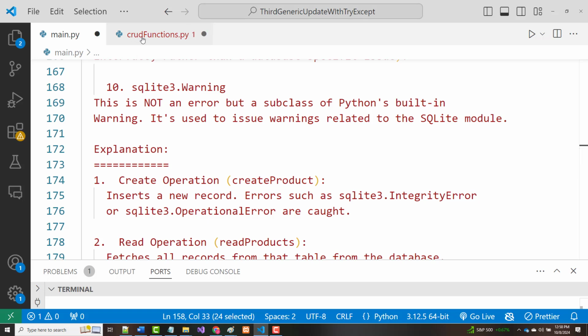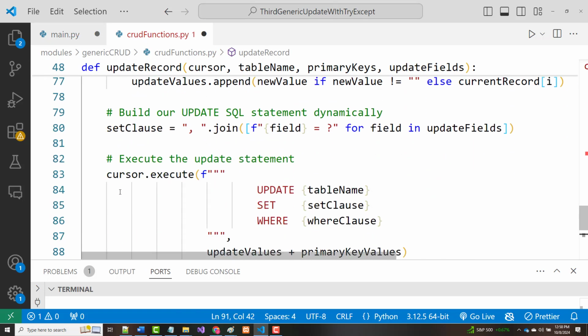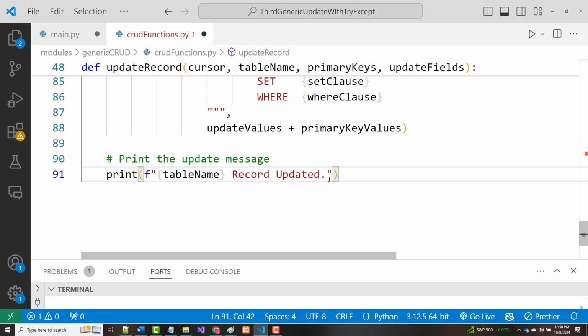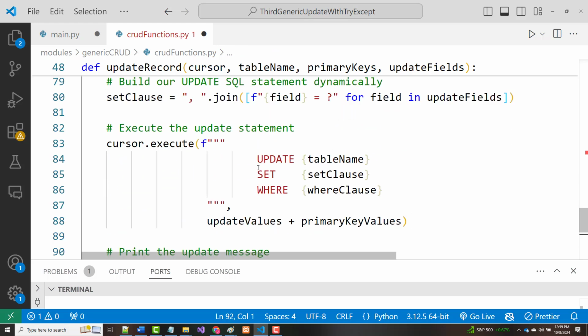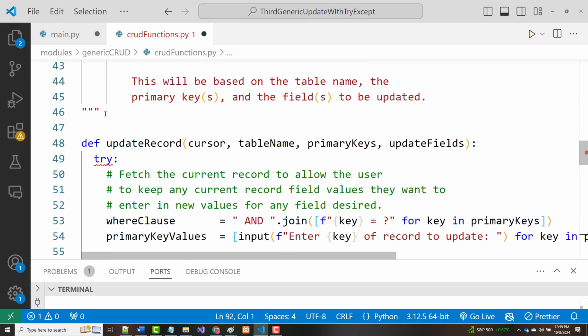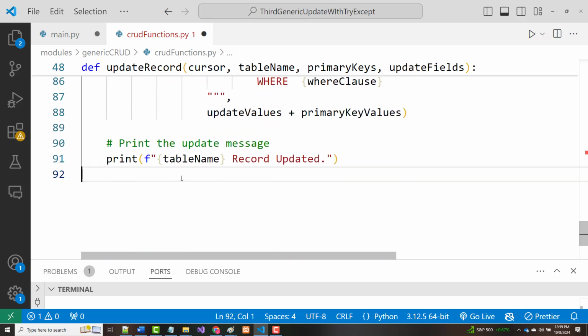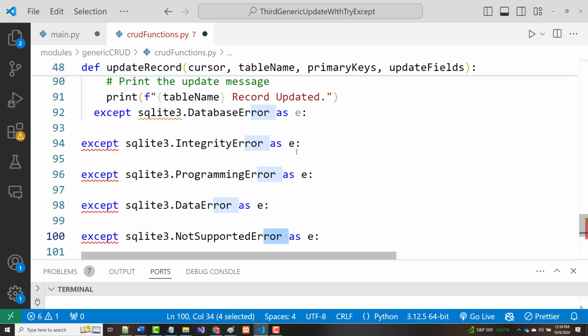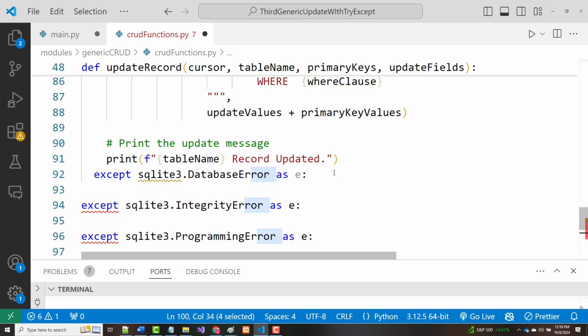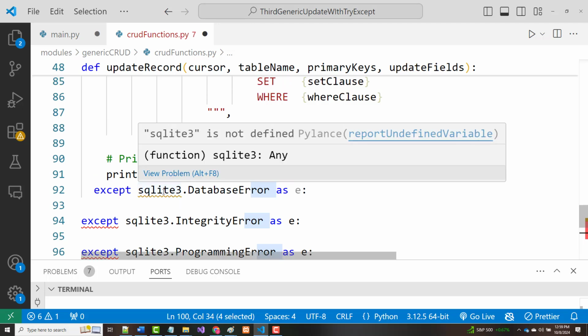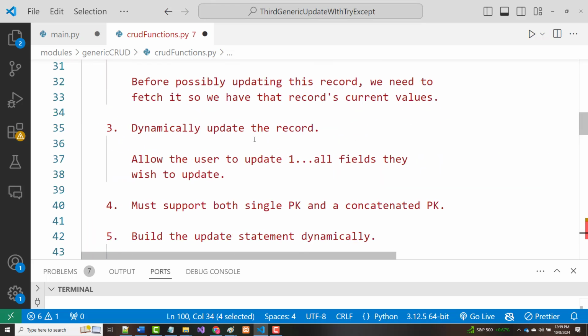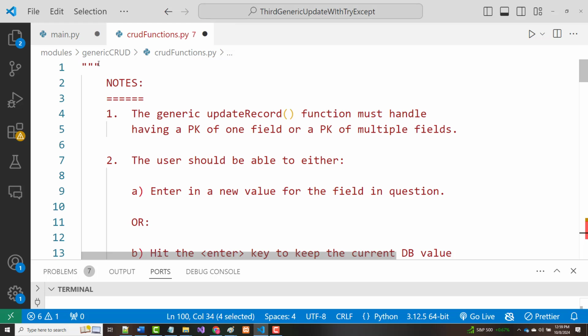Let's bring in our CRUD functions here. We've got our tribe, again, no excepts. So we want to put those excepts right here. Oh, not there. Like that. Now, it's giving me errors because I am not doing anything with any of these. All right. And I guess it is screwed up from this one. Okay. So it's giving me here, it says it's not defined. So we must not be importing that. So let's import it.